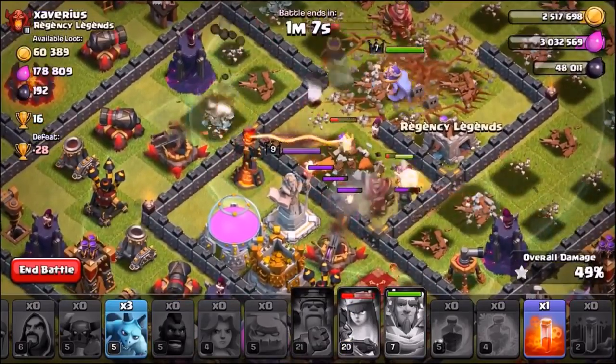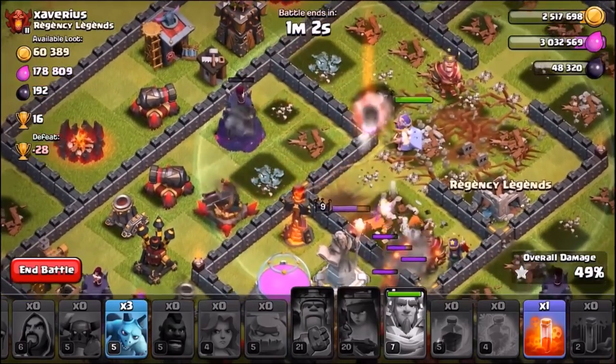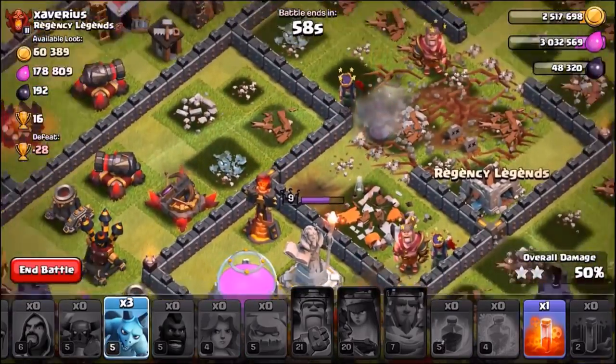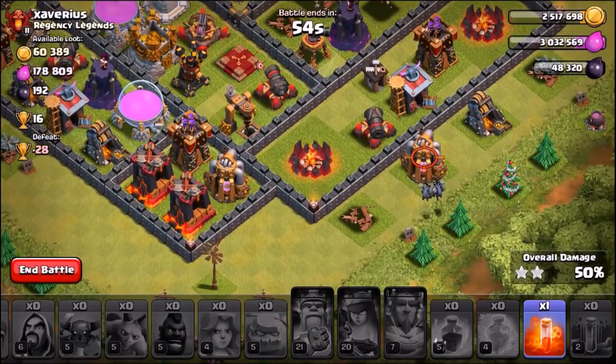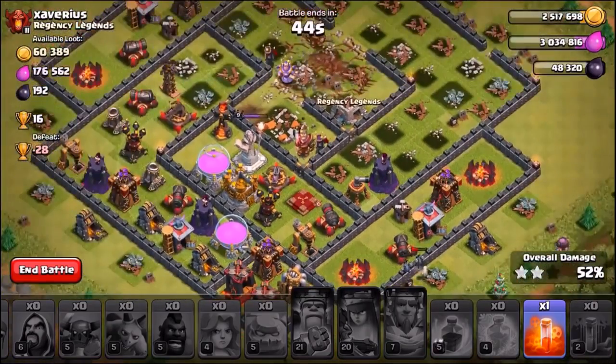We've already taken down the Eagle Artillery, and we're up to 49%. The Queen's going to get us to 50, is she? Nope, but the Grand Warden is good boy. That is why I love the Warden. And we've also got 3 little minions left, and we're going to drop them right here to get 1 extra percent. Remember, guys, it's worth it to use all of your troops because getting more percentage points means you get a better loot bonus. So the minions got us to 52%.